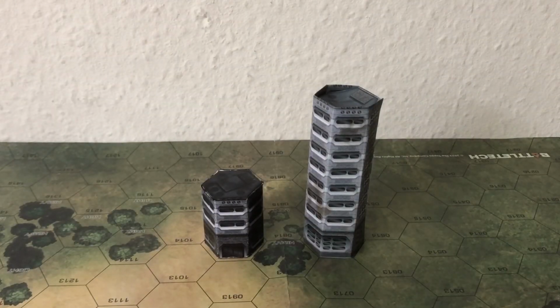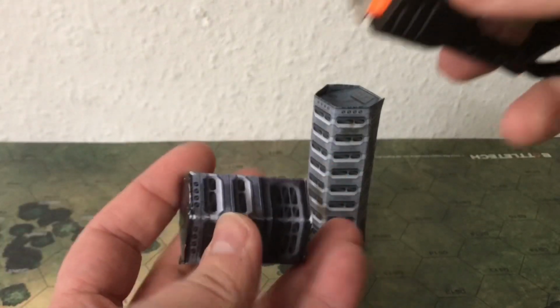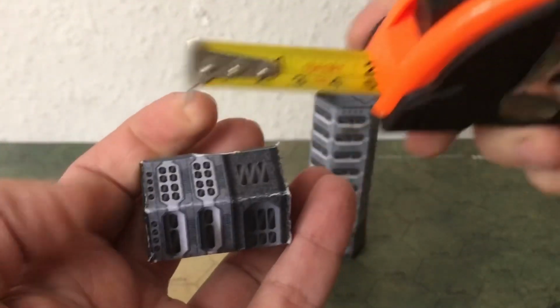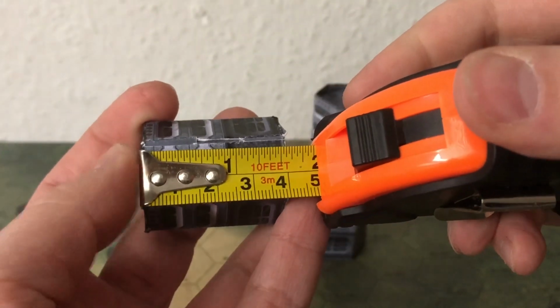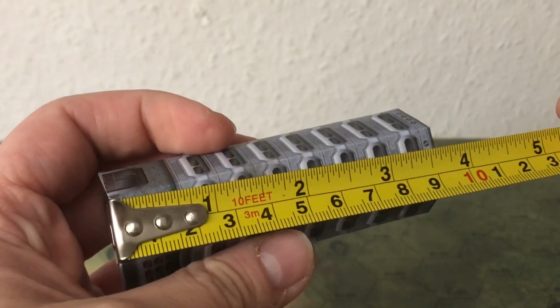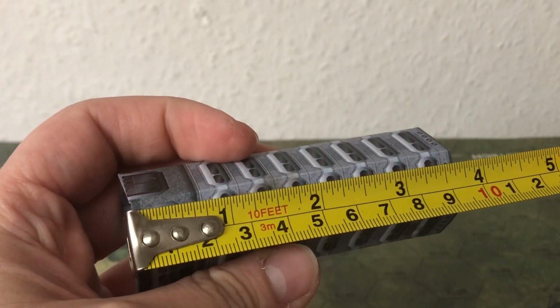There is one very big problem with this kit, and it's size. This is the smallest building in the set, and I built this a little bit different, and I'll talk about it later on, and it's about 1.5 inches. This is the tallest building in the set, and it's about 3.5 inches in size. So this is a bit of a problem.